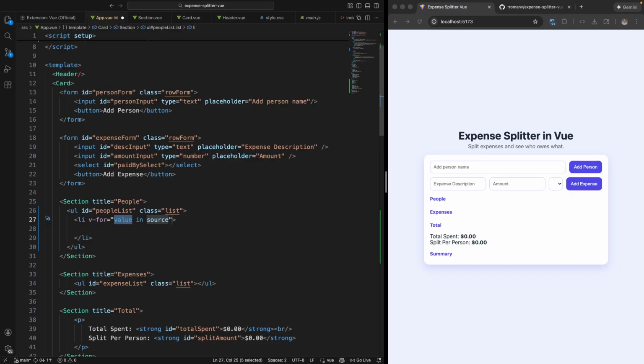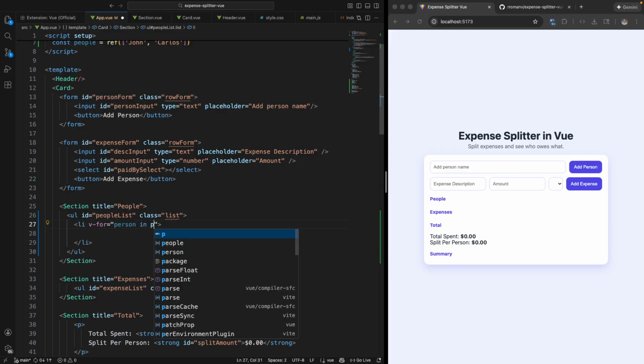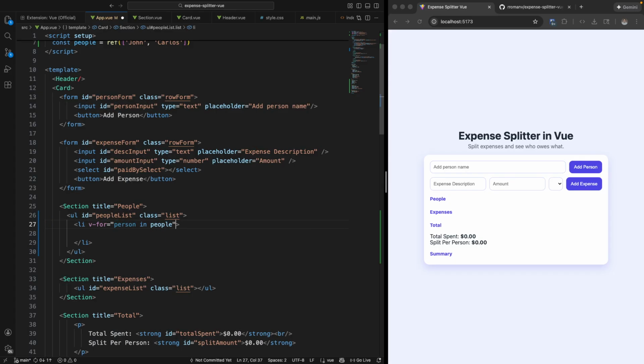You repeat yourself through the prop of the v-for, which makes the framework know that this is a for loop. And we just need to make the value inside a specific source. So my source is people. So v-for will be person, actually person with lowercase, in people.